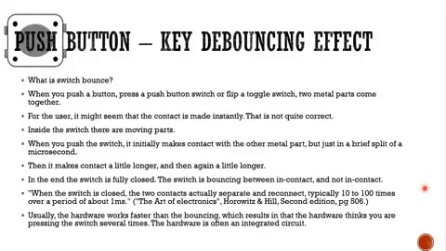And then what you see here is what we call the key debouncing effect. Normally, this type of problem is always related to mechanical switches. Whenever you press a button, whether push button, flip button, or toggle switch, if you look closely, two metal parts will come together and be connected, and the contact will happen. That is the theory. However, in practice, this is not what happens.